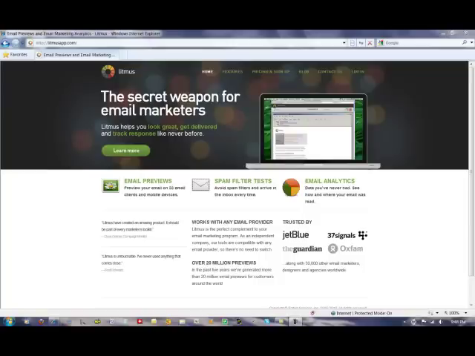Sending out email newsletters is one of the most common tools small business owners will use to market themselves online. This month we reviewed Litmus App. Litmus App is designed to let you see how your newsletter will appear in different email clients before you send it. They don't offer a trial version, so we're going to log in and give you a tour.